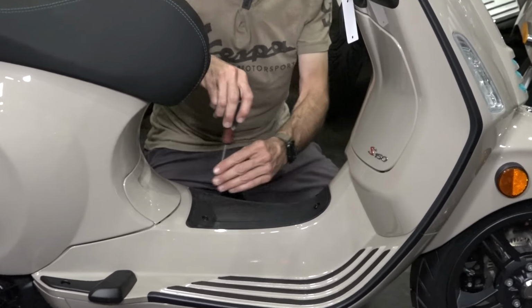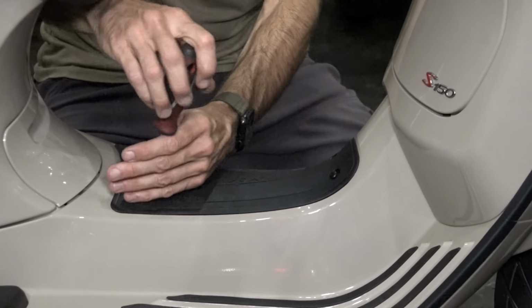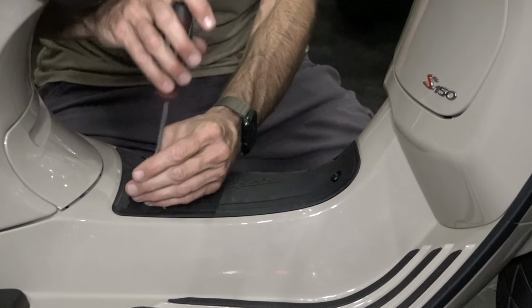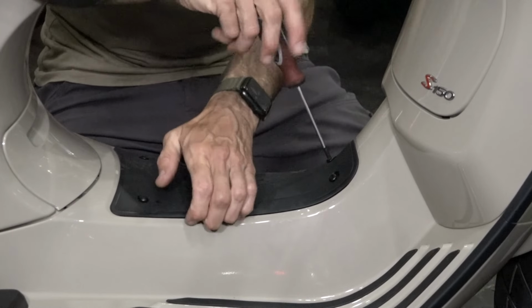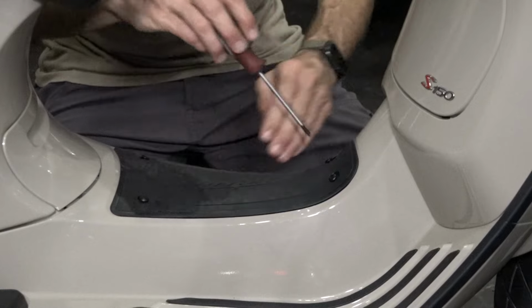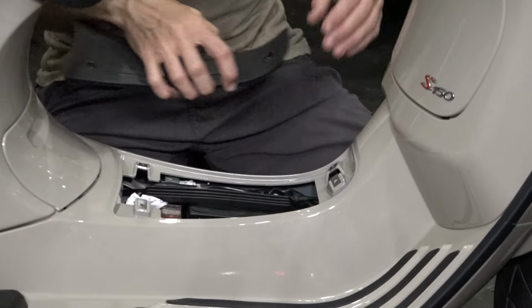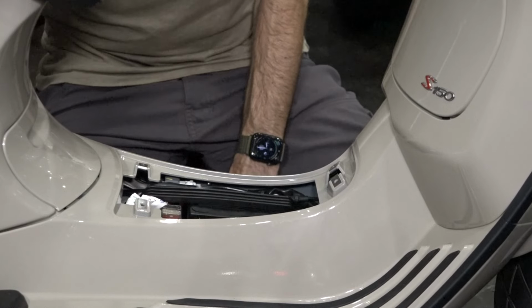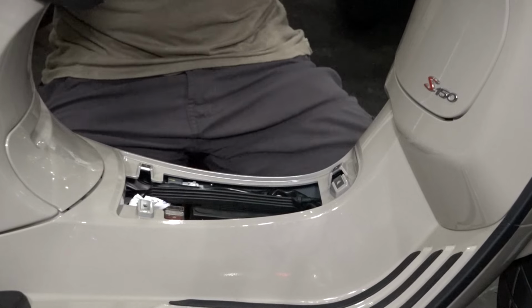And for instance, the reason you may be servicing the battery, a lot of people, they'll call and they'll say, well, the lights on the dash come on, but when I push the start button, everything goes dead, or it just makes a clicking noise. So that's two telltales that your battery is too low or not good enough to start the scooter.